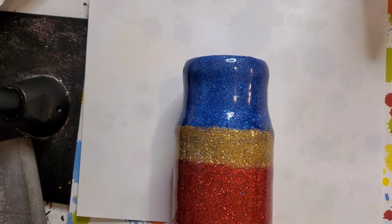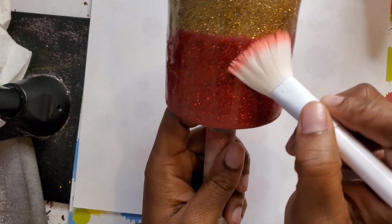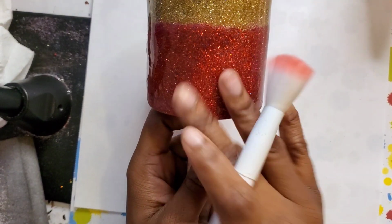So yeah, I waited about 2 hours after Mod Podging, I'm making up words, y'all, and I sprayed it with the sealer, but for some reason, I guess because of the heat outside, because I do epoxy and stuff in the garage, it didn't work.